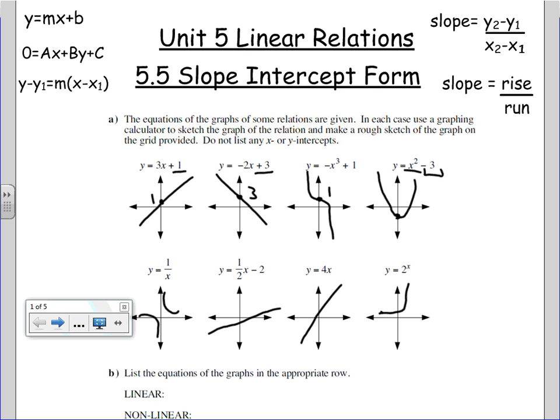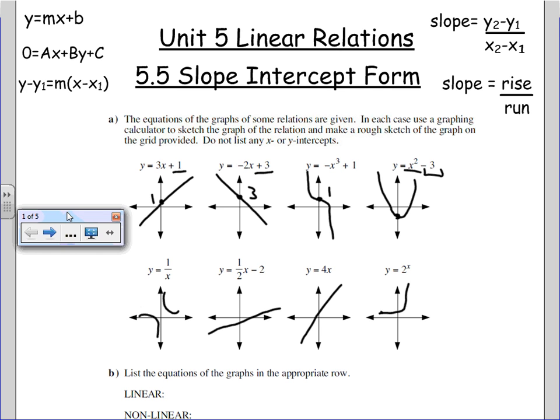This one over here, 1 divided by x, is a weird looking graph, right? Pretty poor drawing. It's kind of the same little U, and it never actually touches in there, because x can't equal 0. You can't divide by 0. But as x gets bigger and bigger, your y value gets smaller and smaller. What would be the x-intercept? We wouldn't have one. There's no constant over here. We would never actually get to 0. So that's kind of a unique little drawing. What's the y-intercept going to be? -2. Yep.